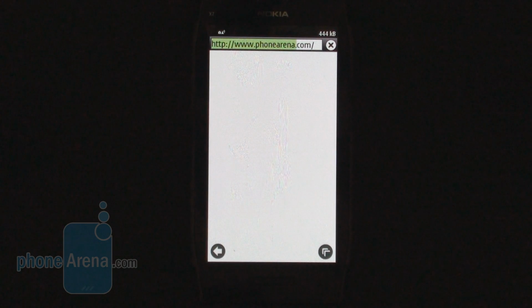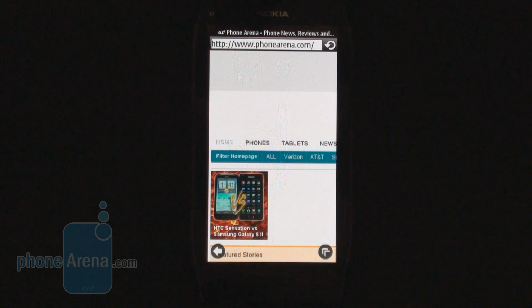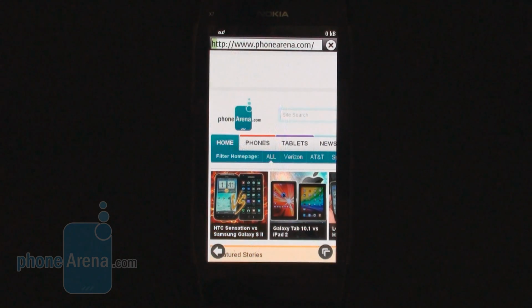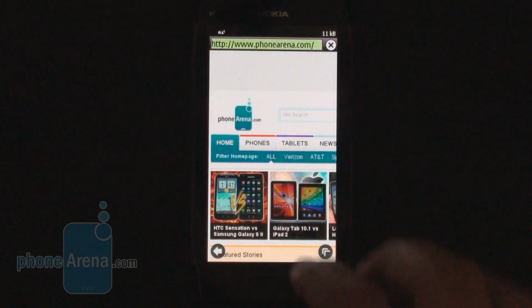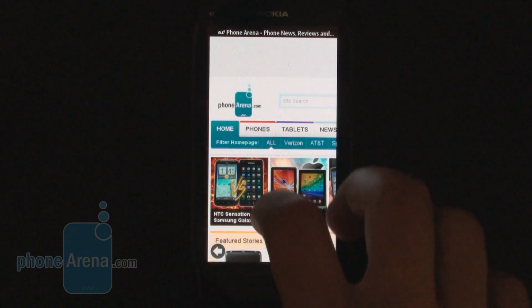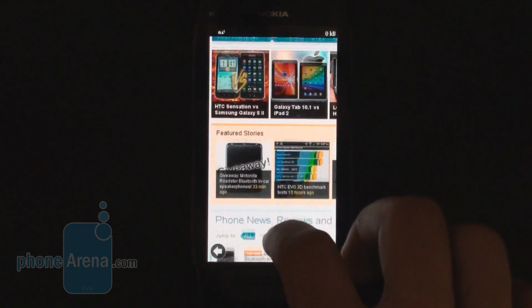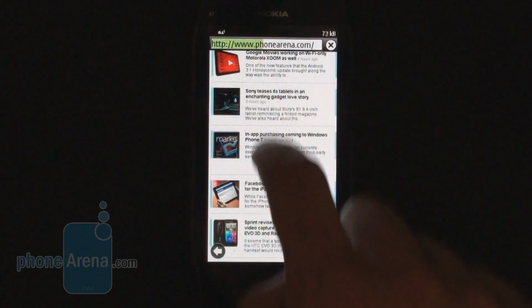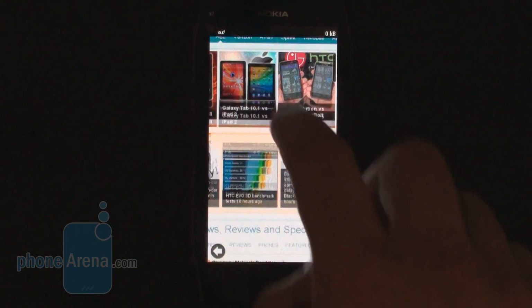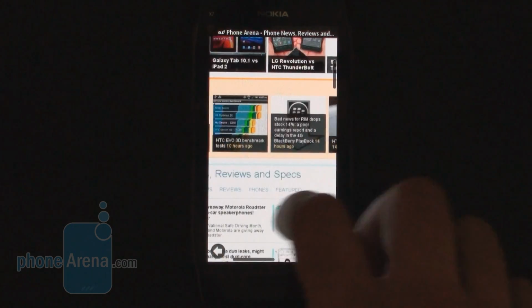We're connected to a Wi-Fi network, so it should be pretty fast. And the browser also supports HTML5, Adobe Flash, of course, and it comes with CSS3 support. So it should be a pretty good browser. It's also hardware accelerated. So we see that it loaded pretty fast. It continues loading probably some flash banners right here, and as you can see, it runs fairly smoothly, not as good as you would expect to see on other say Android handsets or on Apple device, but still pretty good.